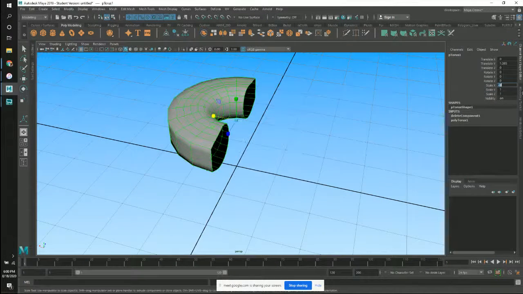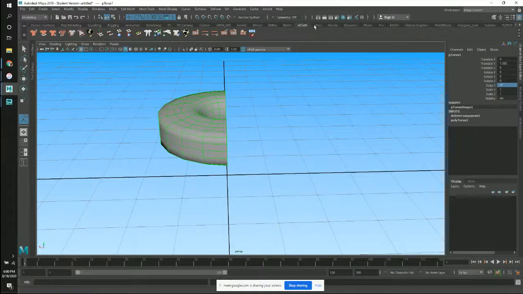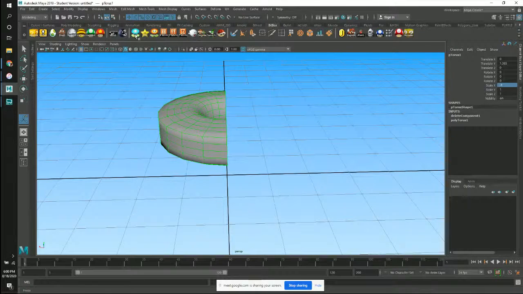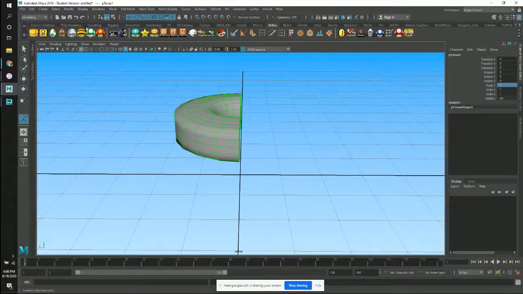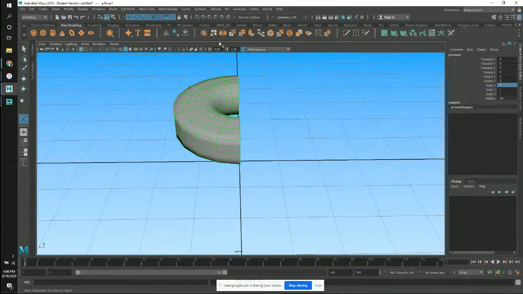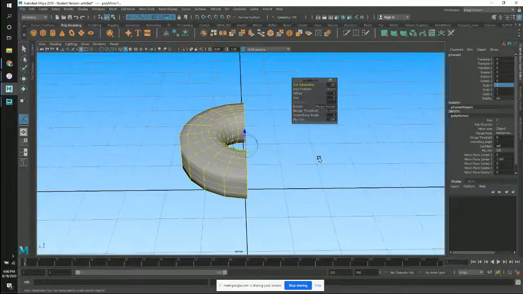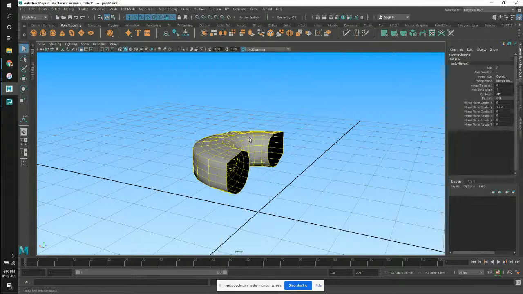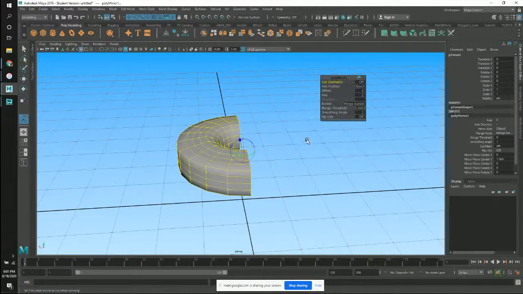I hit -1 to scale just to flip it around. Freeze transformations, delete history. Stuff we'll get into later on. Okay. Alright, so I got my option box for mirroring here.